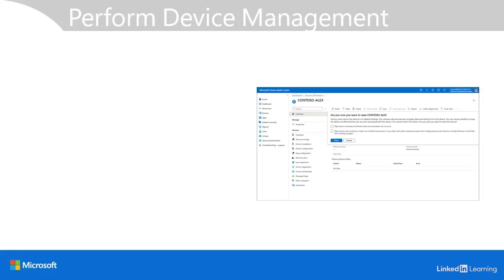And the options that you have will vary based on the operating system that you're talking to and the state of the device. But typically, you can perform a retirement. A retire removes the device from management scope and removes all company data from the device. It leaves personal data. But in essence, I suppose, the device would then need to be re-enrolled with a different user account at some point in the future. You can wipe the device, which means that you'll remove all of its contents, like a factory reset. You can simply delete it from the context and remove company data from it. You can perform a remote lock.